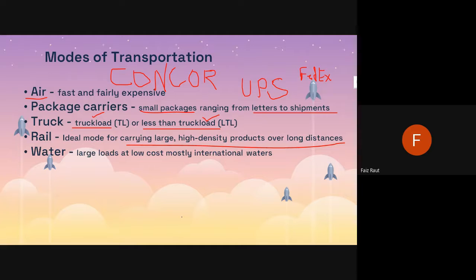Okay, next is about water. Water, my main job was this, shipping. So in water, whenever there is bulk or heavy material, water is the preferred way. And it doesn't take much time.